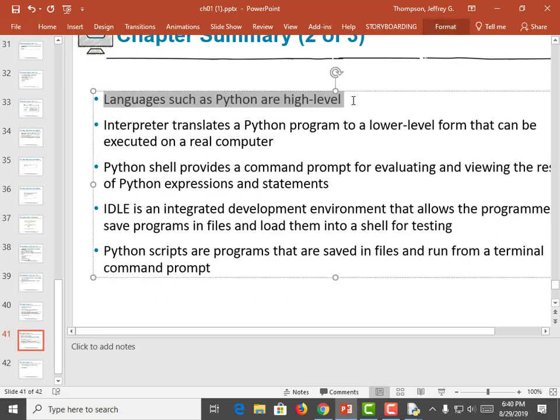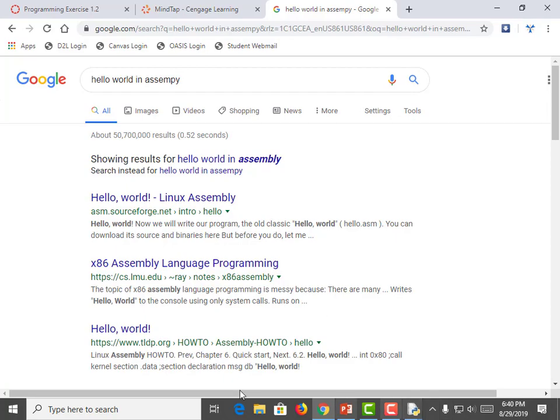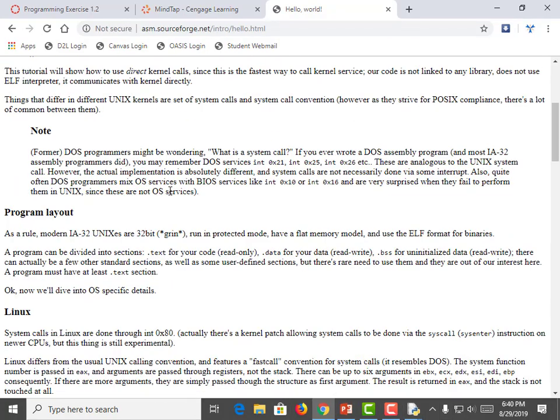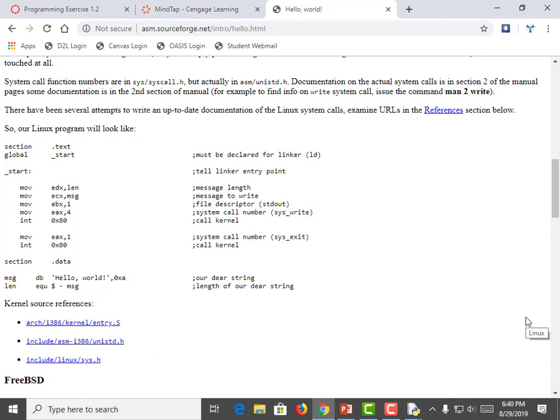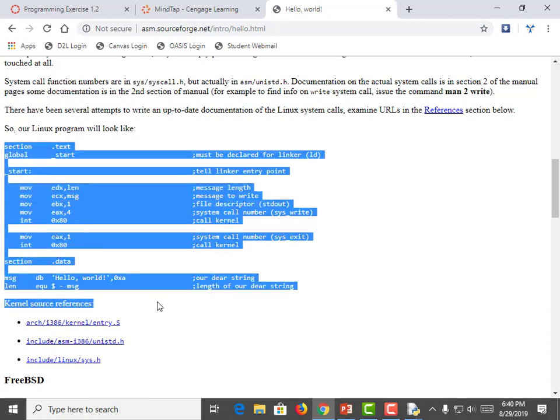So, languages such as Python are high level, meaning you get to use nice English words that accomplish a lot of tasks. And I know I demonstrated this last time, but hello world in assembly. I know I mistyped assembly. Let's look at it. That's how you print out hello world if you're doing so-called assembly programming, which is low-level programming. Low-level because you have to specify a whole bunch of things. You're pretty much writing machine language. It's one step above machine language, which is just the zeros and the ones. We can do all that with a single print, right? All we have to do is print, parentheses, quote, hello world. One line of code, boom, it's easy. That's why it's called a high-level language.